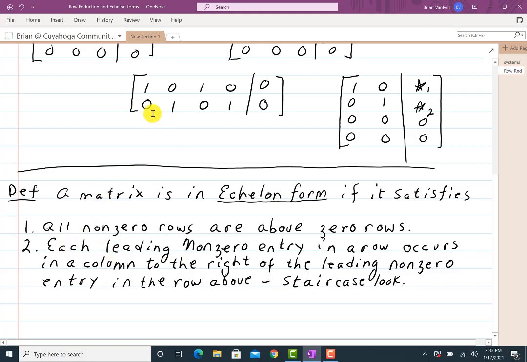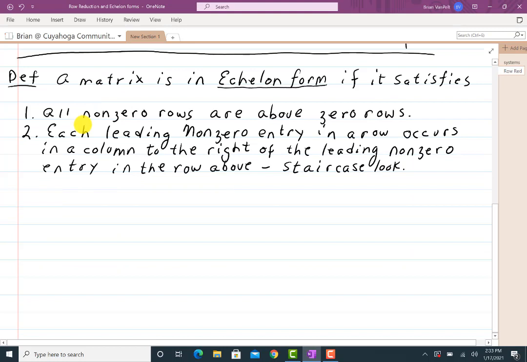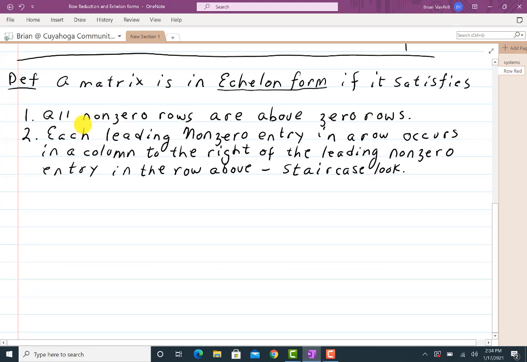If you look at this second row right here as my example, all it's saying is that the row right above it will have a non-zero term that occurs above and to the left of the other one. This way, as you go down, see, this is another one. This is also an echelon form here. This one occurs to the right of this one. This one right here occurs to the right of this one. That's all that's saying. So as we go down rows, the non-zero leading term keeps moving to the right.